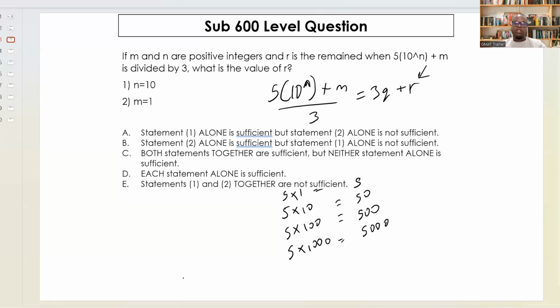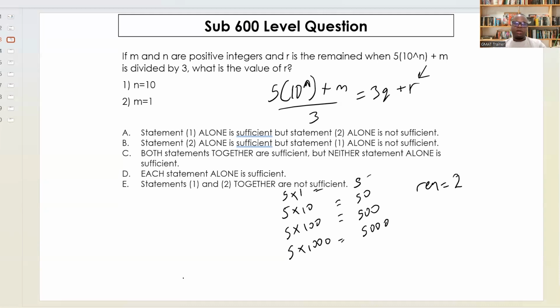If you want to confirm this, just add 1 to the digit and see. If you add this, 51 is a multiple of 3. 501 is a multiple of 3. Then also 6 is a multiple of 3, like in the first case here. 5001 is a multiple of 3. Which means if you subtract 1 from each of them, you have numbers of the form 5 times 10 raised to the power n, and the remainder will be 2. So regardless of what value of n, the remainder is going to be 2.